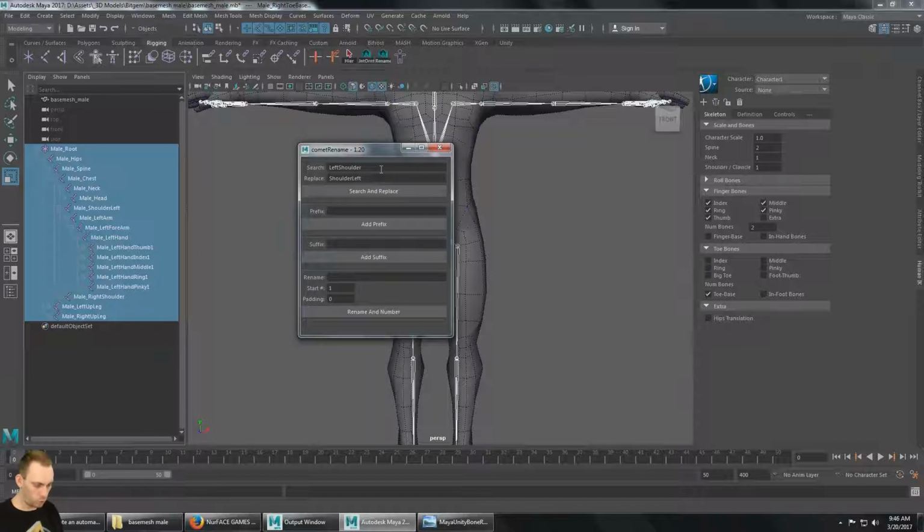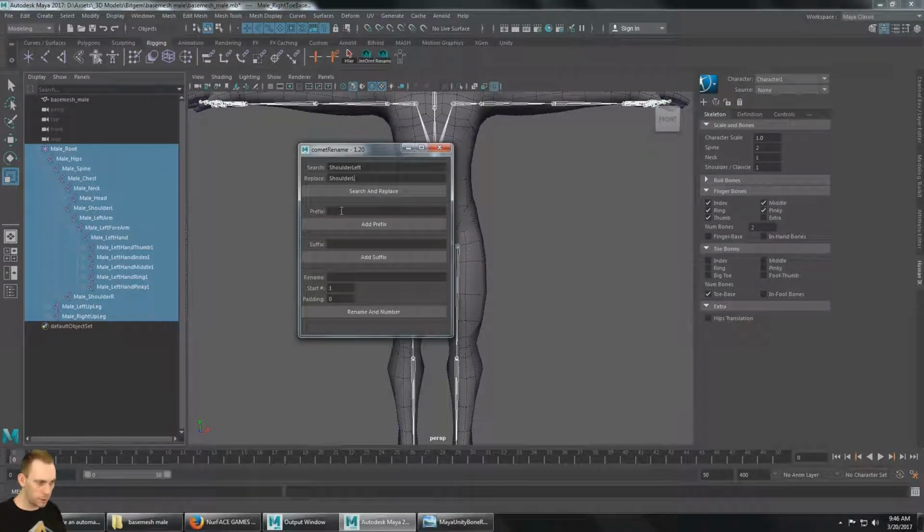Let's do right shoulder, and make that shoulder right, or just shoulder R. And we could do shoulder left and change that to shoulder L.